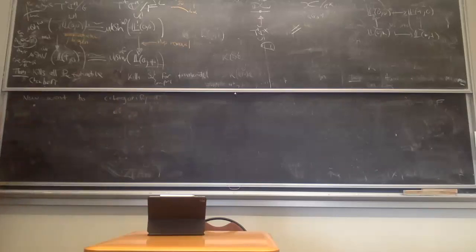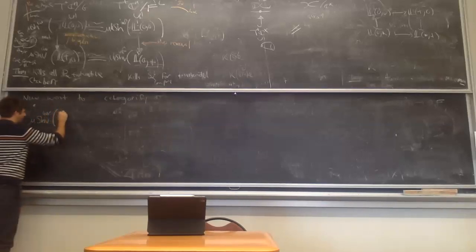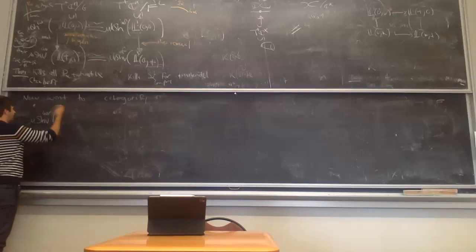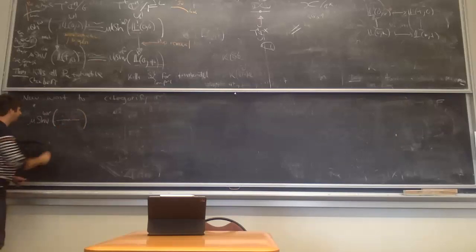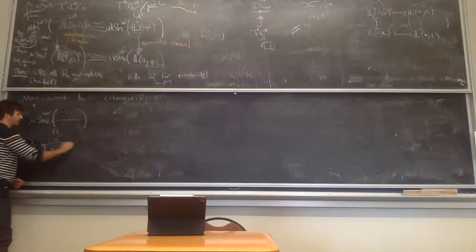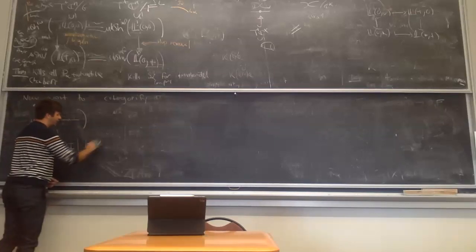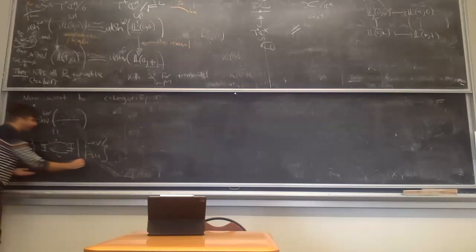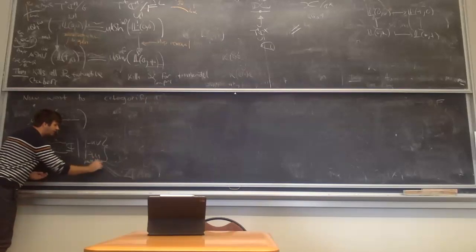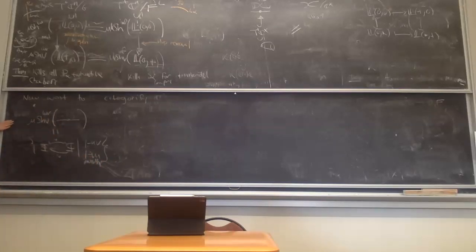Okay, and so now the first thing that I need to say is one of my sides was these wrapped microsheaves on my skeleton. And in particular, I just want to do this first for my favorite guy. Remember that this thing is two vector spaces, phi and psi, with maps going back and forth, such that 1 minus uv and 1 minus vu are both invertible. So this was my primitive guy.